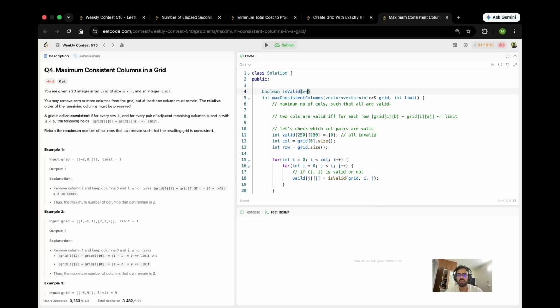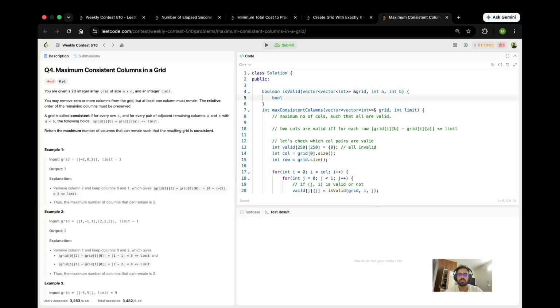Boolean is valid, taking the vector grid, int a, int b.